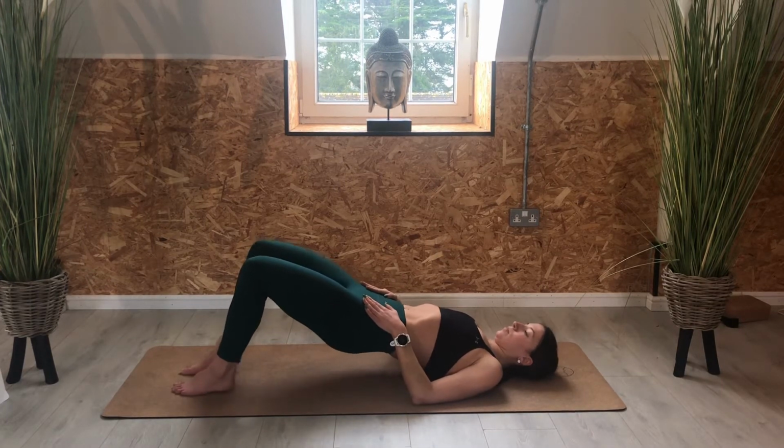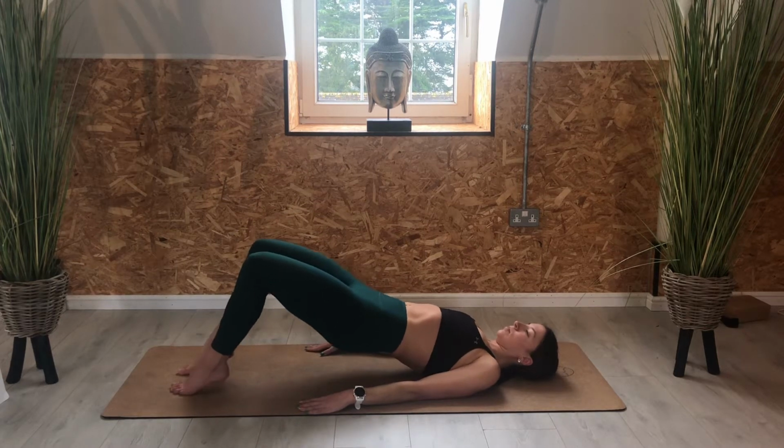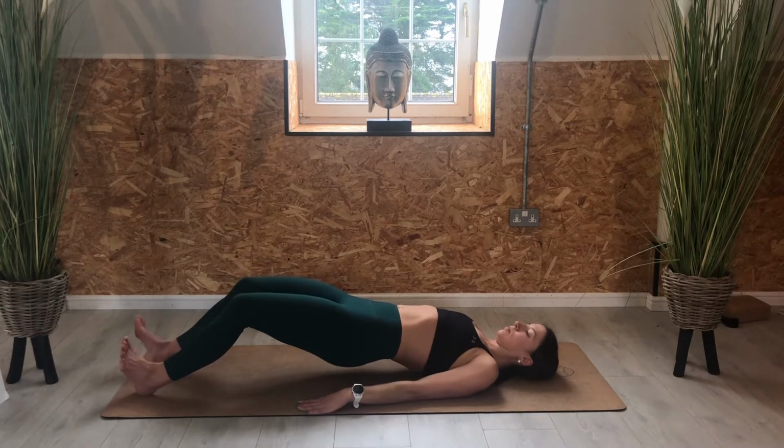Then lift and lower your heels, working into the calf, but also good for the Achilles and the plantar fascia as well, which runs through the bottom of the foot. Last 3, 2, and 1. Now walk the feet away. The further away you go, the more intense.